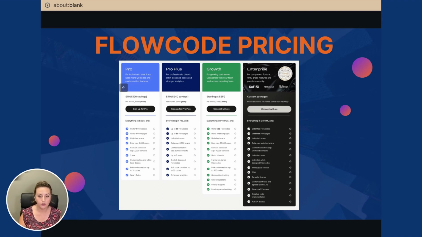Variable dynamic QR codes, you can think of it very similar to the way that CoreFact, the postcard marketing company, uses the keys to identify who is requesting the property valuation. So with a variable dynamic QR code, essentially every single piece of mail that you're sending out is going to have its own unique QR code, so that when you scan it, you know exactly what address scanned the postcard, because it uses that mailing address. So no location sharing data. To me, this is by far the most impressive part of their tech stack.